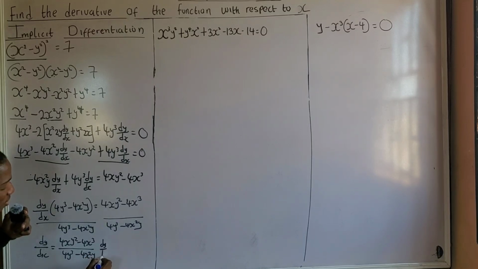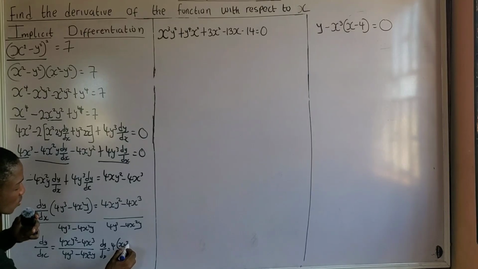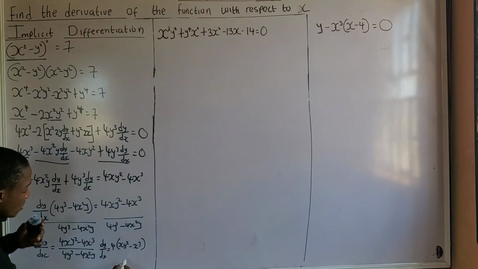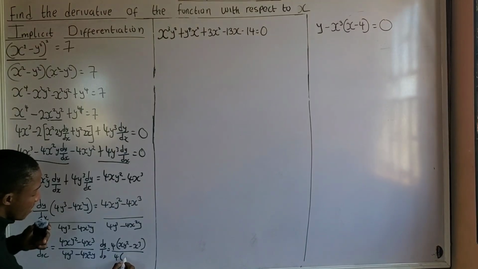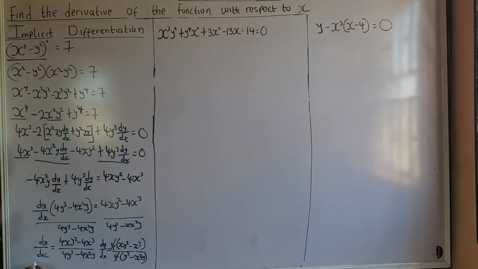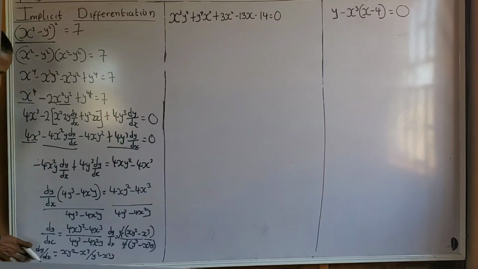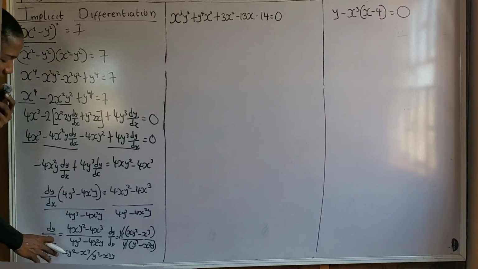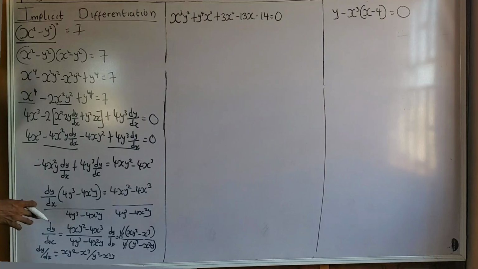I'm going to have dy over dx is equals to 4 multiplied by xy squared minus x raised to the power of 3, all over 4 multiplied by y raised to the power of 3 minus x squared y. And this 4 will cancel this 4. So therefore, dy all over dx will be equals to xy raised to the power of 2 minus x raised to the power of 3 all over y raised to the power of 3 minus x squared y. Do you understand? Having gotten to this point, you can still factorize x at the numerator and y at the denominator. So let's do that.